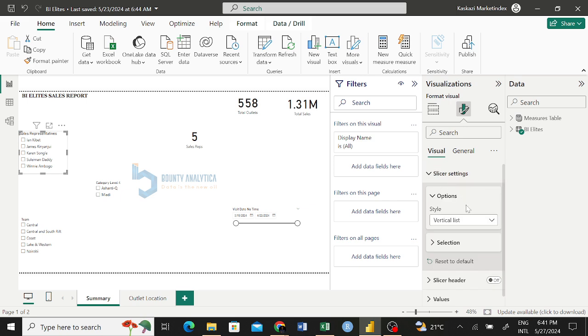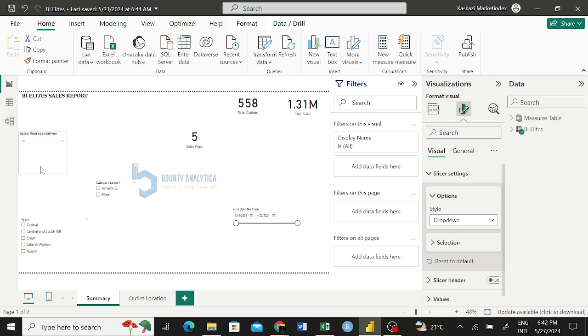If you go to slicer settings, you can see here it is checked vertical list. So it is a vertical list. If you tab around and maybe put it as a tile, you can see how the tile now is. You may need to lengthen it. Now you can select Ian Kibet there, or you can select Winnie. In this way, it is appearing as a tile. The previous one was on vertical list. Now you can see how the list is. You can pick. Or the other one is drop down.